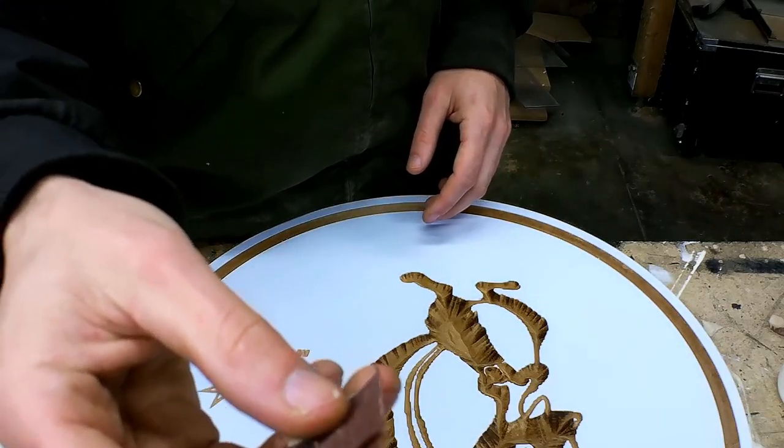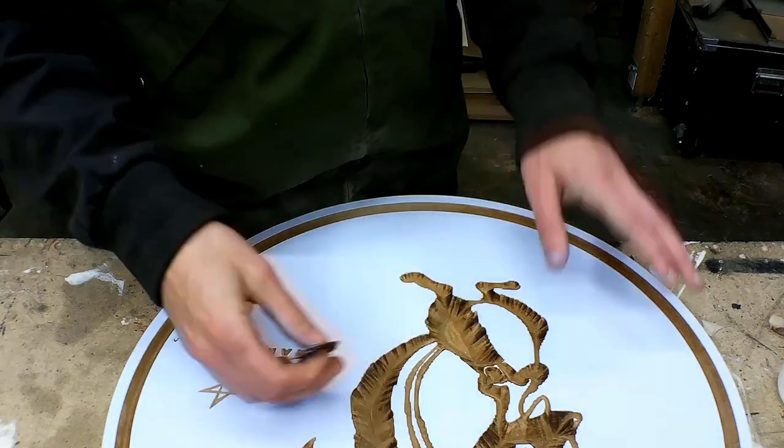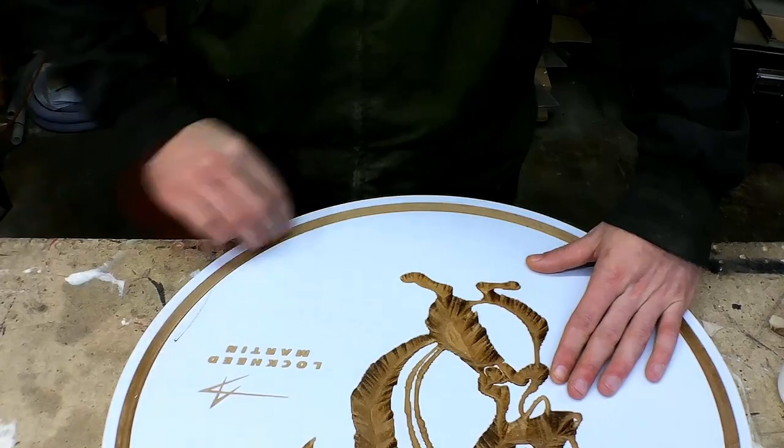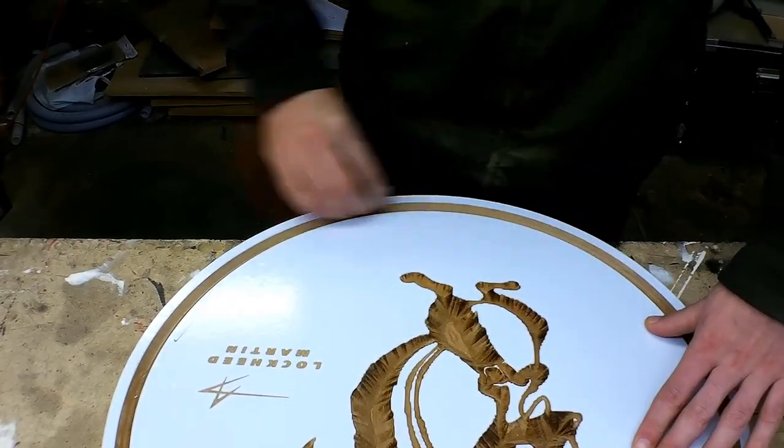So now that the PVA has dried, I am hitting the calves with another pass of 240 grit sandpaper.